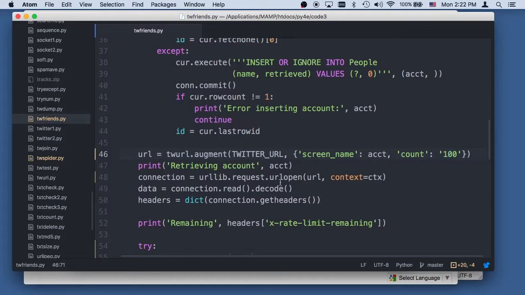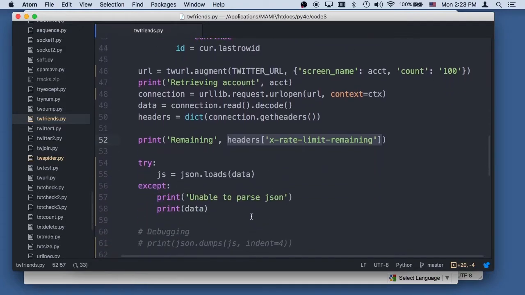We could. Then we're going to open the URL with a connection, and then we're going to read that, and we're going to get the UTF-8 data from this, and then we're going to decode that, and we're going to have the Unicode data. So the data string is an internal Python string with all that data representing all the wonderful characters. And of course, we're going to ask urlopen to give us back the headers as a dictionary using this call, and we can see how many we have left for the remaining rate limit.